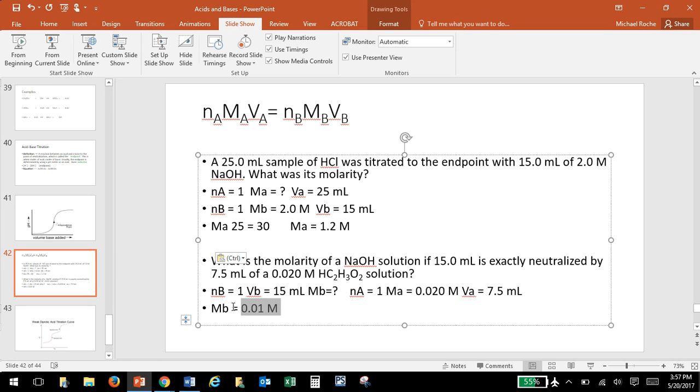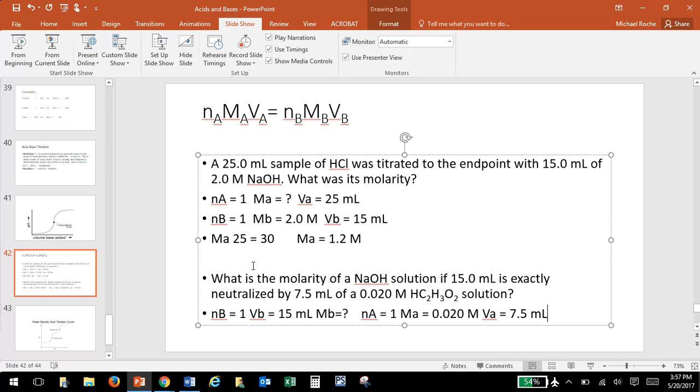So the other example for this was we have NaOH and we're neutralizing it with acetic acid. So the base NaOH has 1 OH per mole. There's 1 OH per mole. So the Nb is 1. The volume we used is 15 mL. So 15 mL is the volume, and we're trying to figure out what the molarity is. The Na, the acid we're using, and this one's a little confusing, but it's acetic acid, but that acetic acid only has 1 leading proton. These hydrogens are in the anion and not part of this acidic proton here. So there's only 1 leading proton, so the Na equals 1.